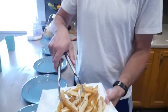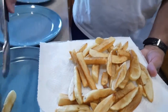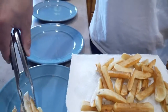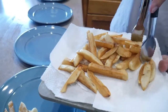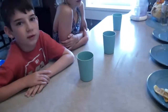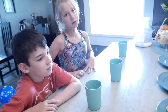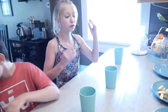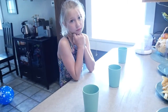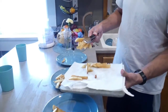All right, and Nate's gonna plate our dinner. Yay! These are the chips. Hashtag fries. British fries. They look exactly like French fries. Just so you know, we have to eat everything with our forks today, because British people eat everything with their forks. I'm embarrassed. She's crazy. Just so you know.